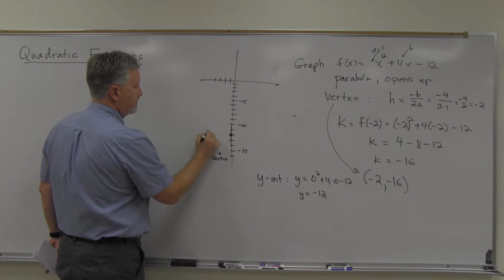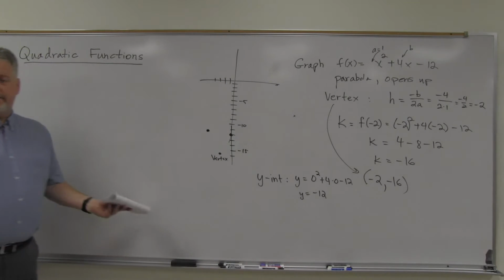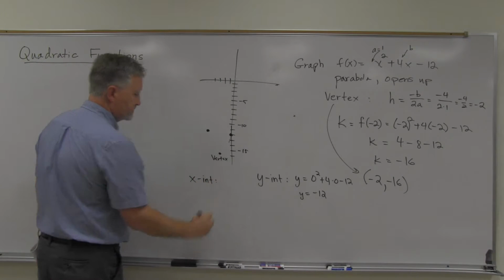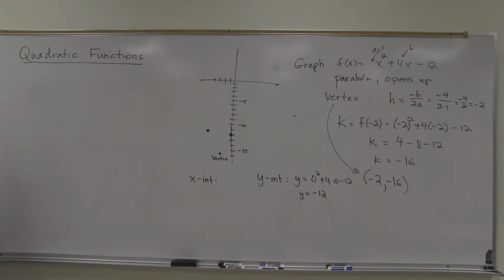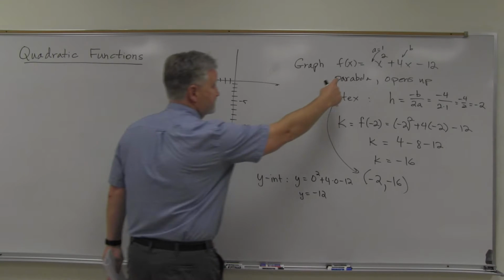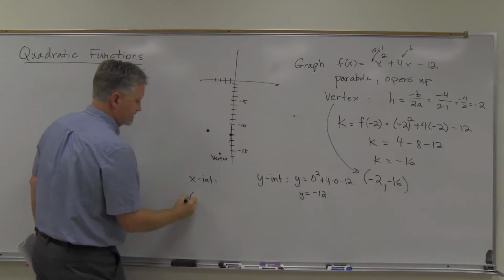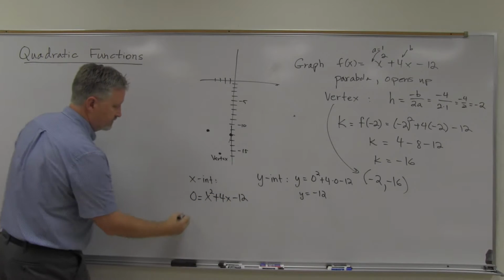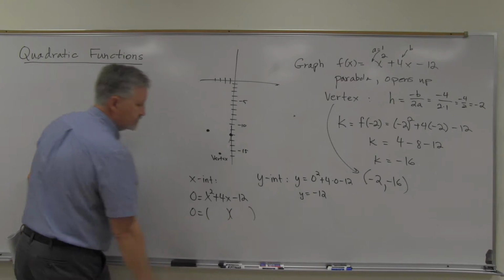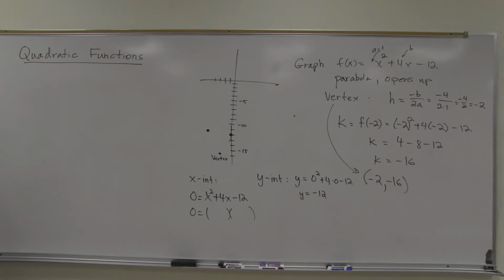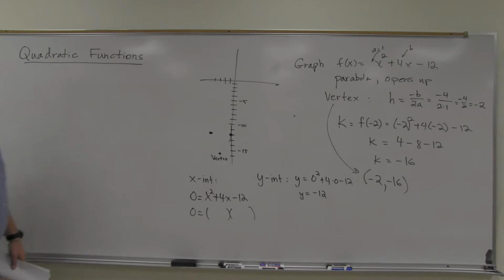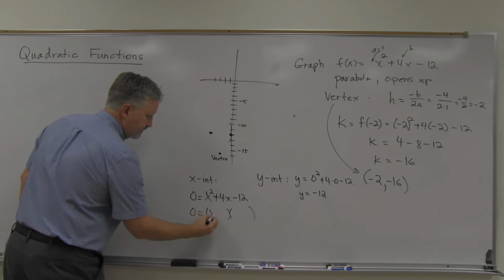So you do have a pretty good idea, but sometimes those intercepts are important, so let's go ahead and get the x-intercepts as well. How do I get the x-intercept? So y is 0. Y is 0 for the x-intercept. Well, in this case, the y is f of x, so you just set the f of x equal to 0 and compute that. Factor. I think the ones I have you do are typically factorable, so for the x-intercept.